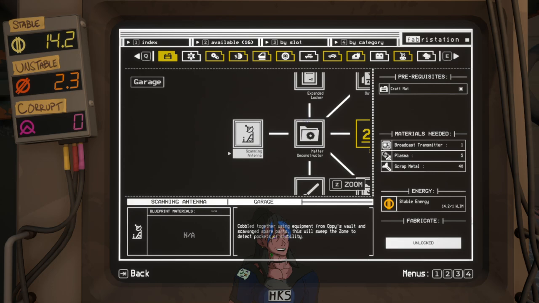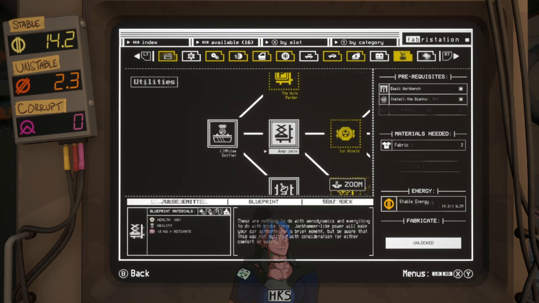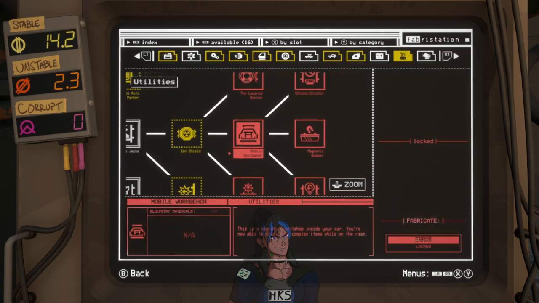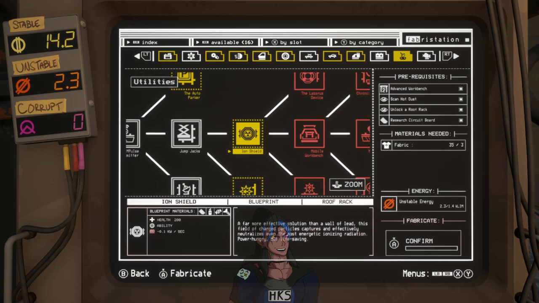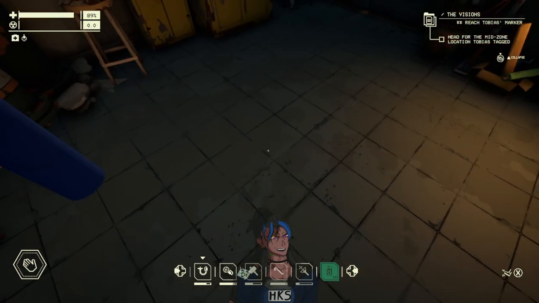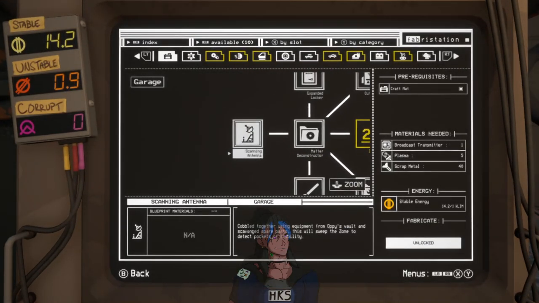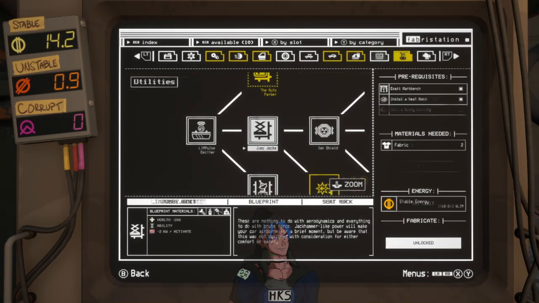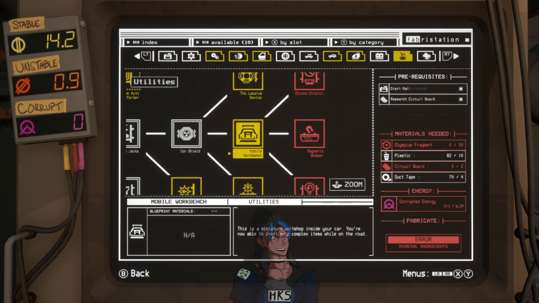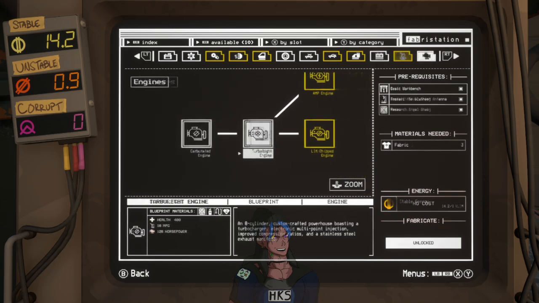Wait a second, did someone else join us? Oh, no. Sorry, I was just checking something. Alright. That mobile workbench is looking very important right now. Forget it. You know what? Ion shield. Hopefully. Oh, I'm hoping we can get that. Please, please, please. We're not getting that. No, we are not getting that yet. Oh my god, that is just unfair.